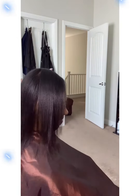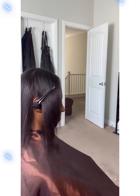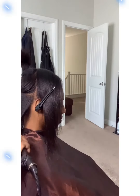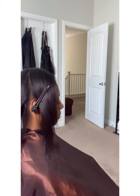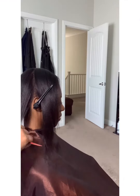After I finish trimming it up, I'm going to bump it. What you see me spraying on now is Shaper Plus, a light hairspray by Sebastian. I'm just giving her hair a barely bump.